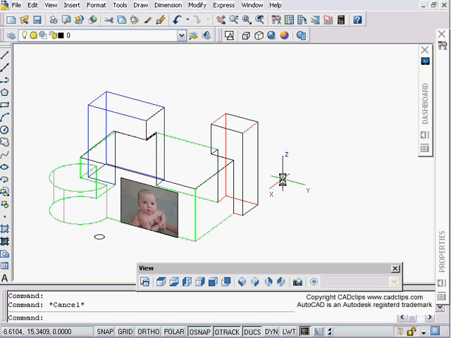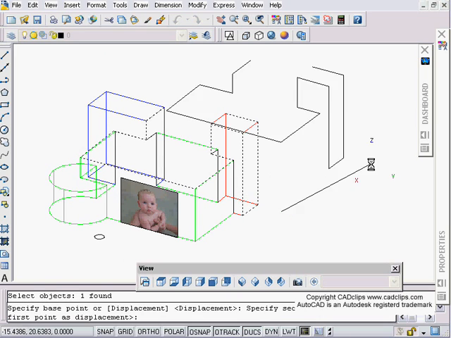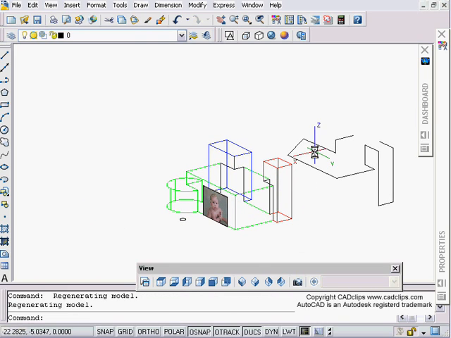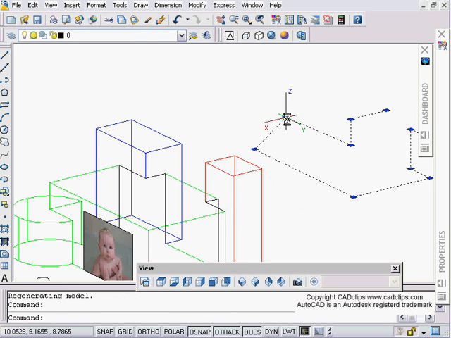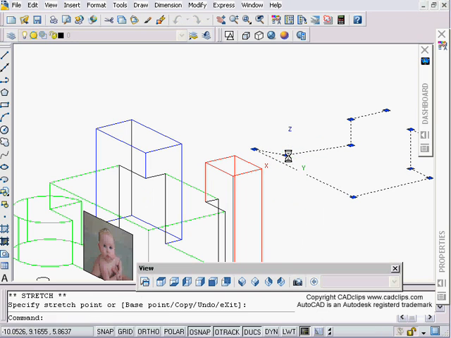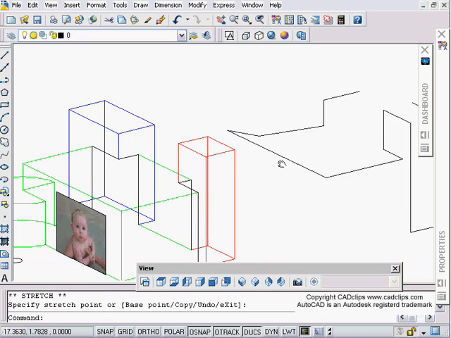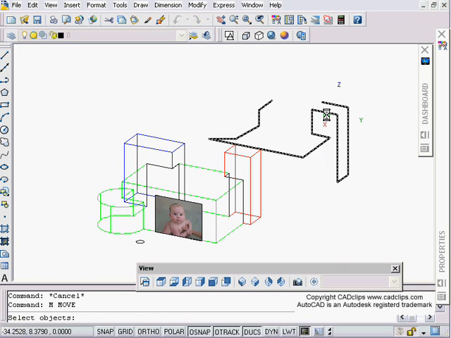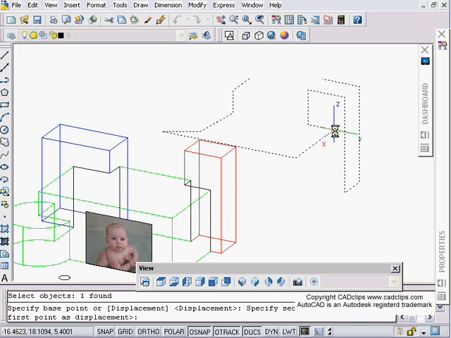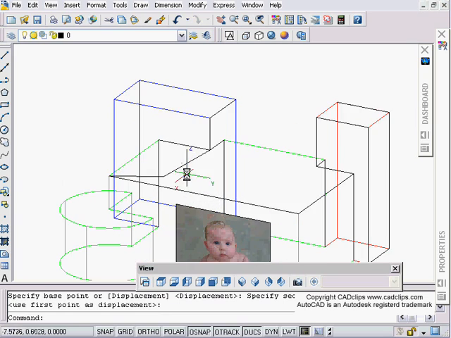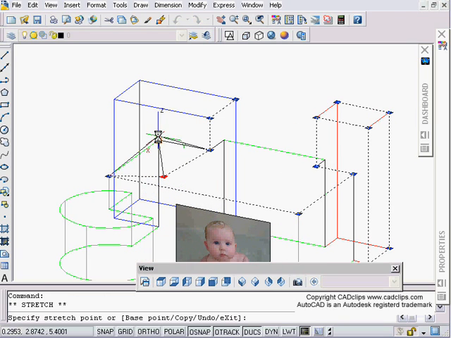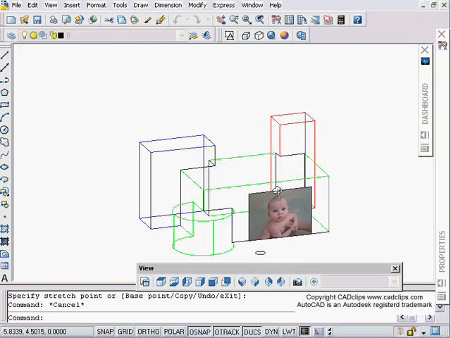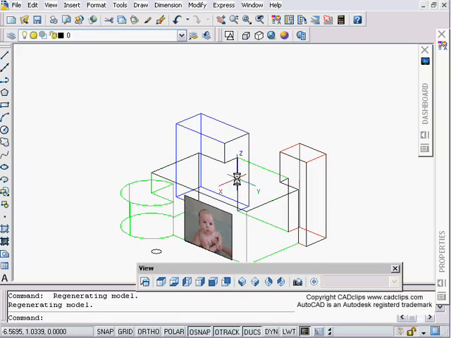Regular polylines only fit on one plane. If I take that 3D polyline and move it over there, I've got a problem with that. I'm wondering if I can just use my grips, my object snap, to bring that down. Let's try moving it back and see if I can fix this. Endpoint of here to endpoint of there. I'm going to take that grip and move it to that endpoint. See how great 3D polylines are?